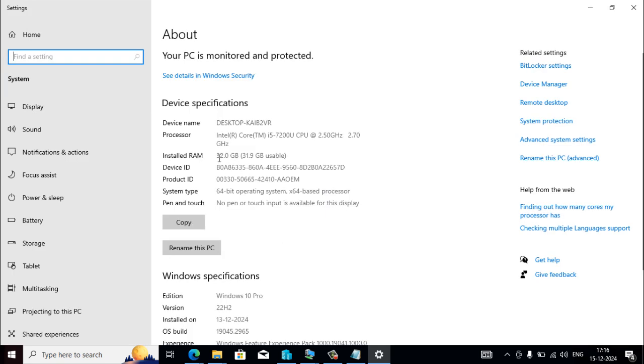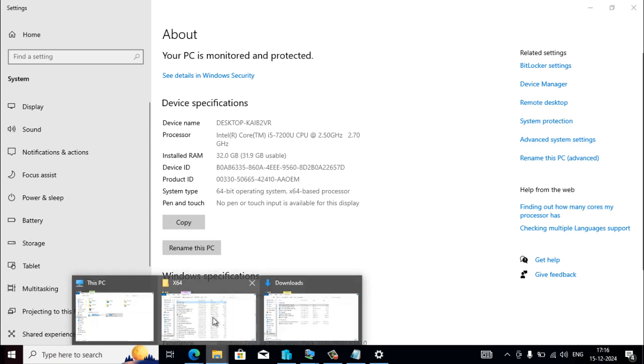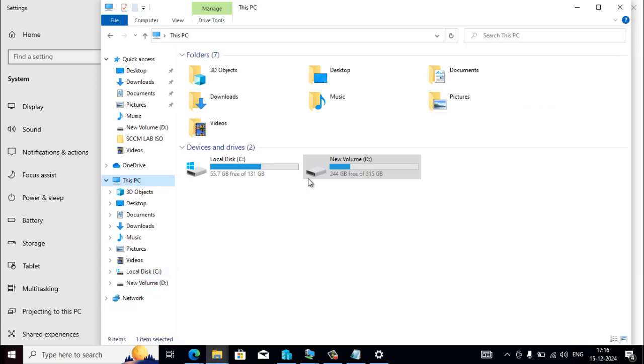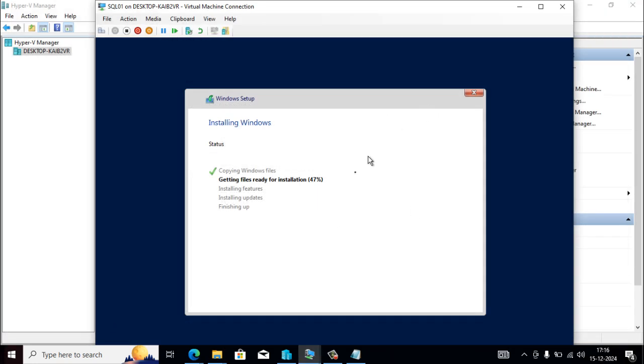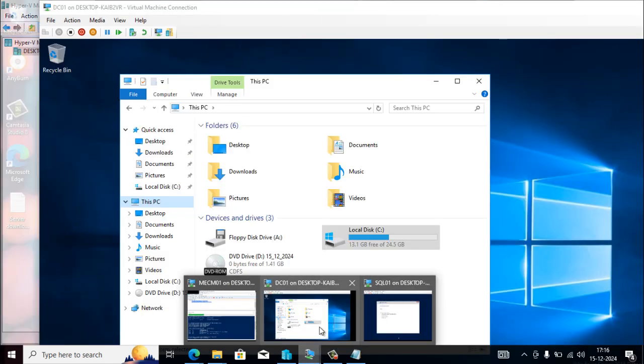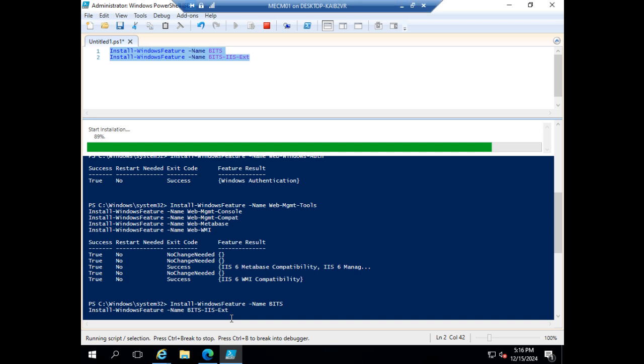This is the 32 GB RAM, and you can see this is the 480 GB hard disk. Okay, so SCCM prerequisites have been completed.